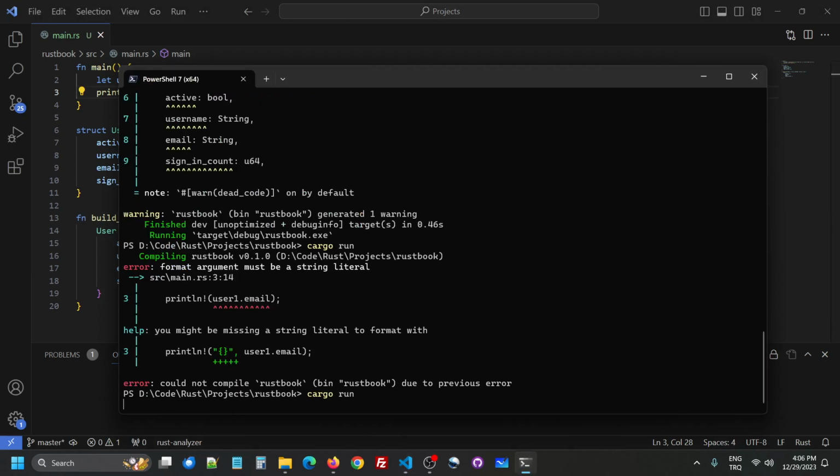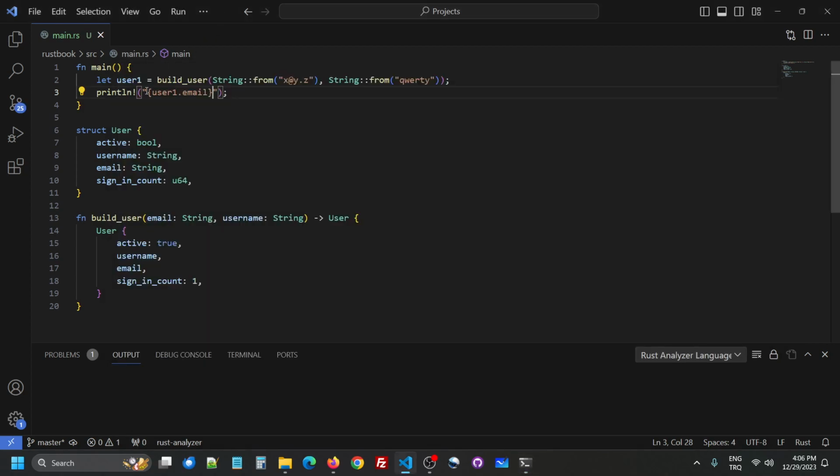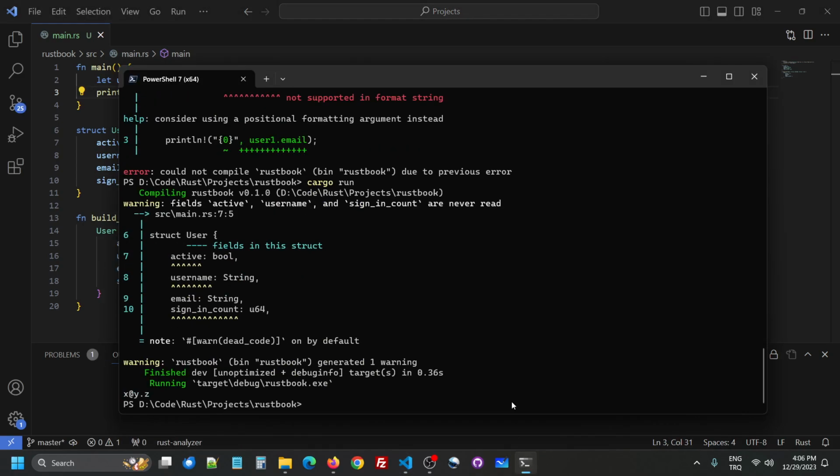That's how you use print line, I guess. Not supporting format string. Okay. Let's do it the way you suggest. All right, it did that. And it never actually prints the other fields.